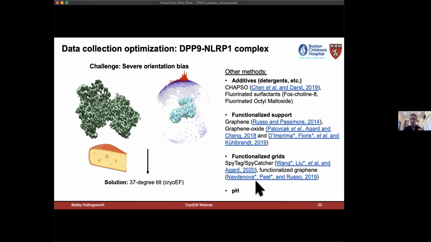And one really interesting thing that we noticed was that the pH of the sample actually makes a big difference. This was sort of an accidental discovery. A graduate student in our lab was preparing a protein at pH 8 normally, and he shifted the pH to 7 to just try some changes in the sample condition, and went from a reproducible, terrible orientation bias to recovering all of the views of the protein. That could be due to different surface properties of the protein at different pH that then lead to different interactions with the air-water interface. That's something really simple to take into account and maybe try on certain projects.